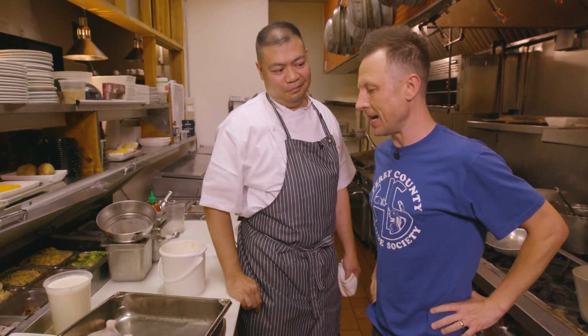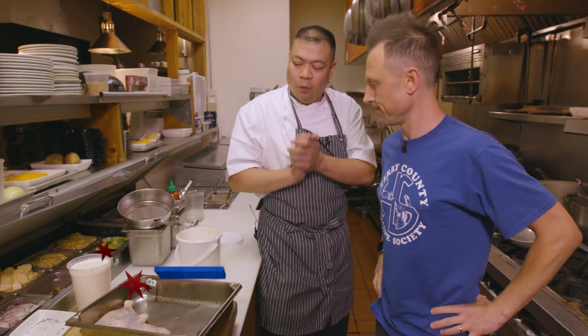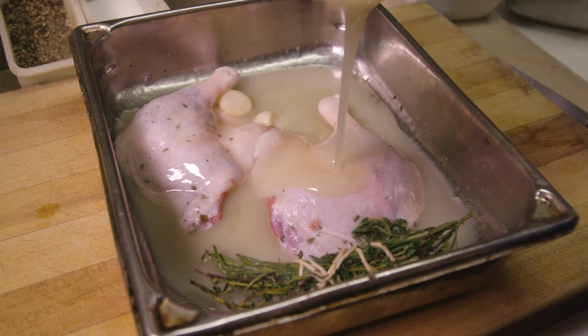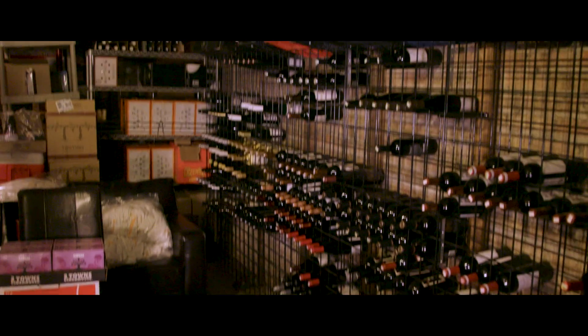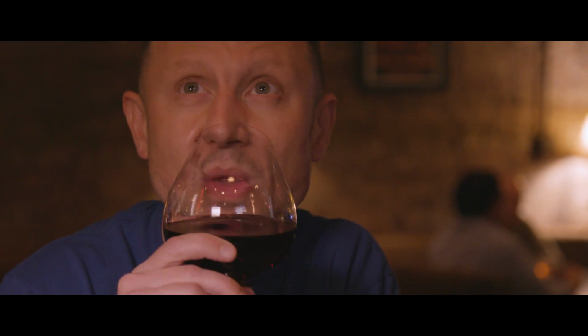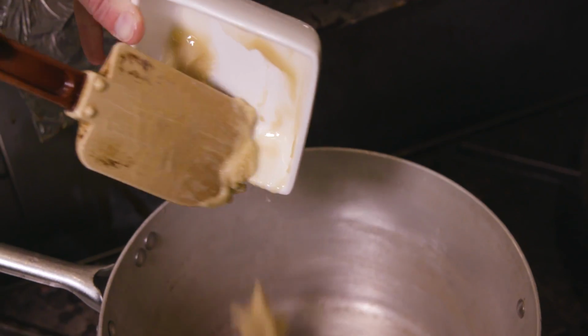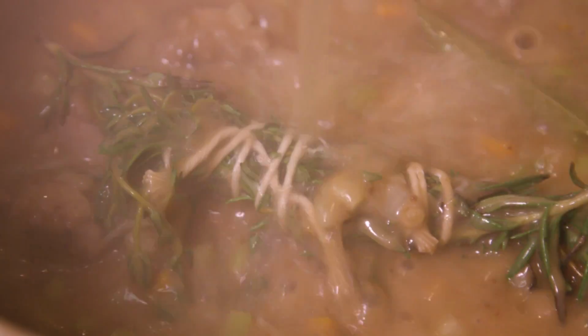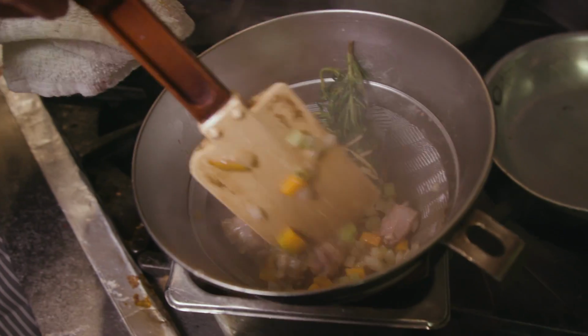All right, Larry, you are the master of the poutine. What we'll do first is cure the duck legs. Comfort food to me is rich and there has to be an element of fat. We cook it at 300 degrees for about 12 hours. That's perfect because that's just enough time to maybe go and check out the wine cellar. Now I just need to soak up that fermented juice. Got it. Duck fat, seasoning, stir. Duck neck, seasoning, stir. Reduced duck stock, seasoning, stir. Holy, that was a lot of steps.